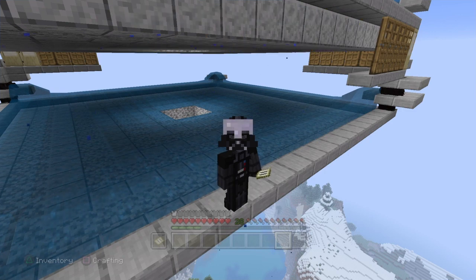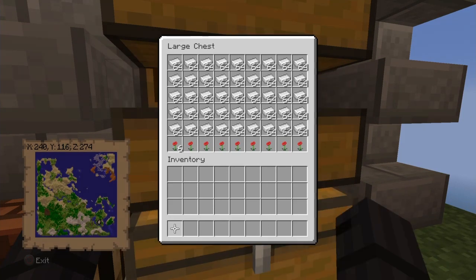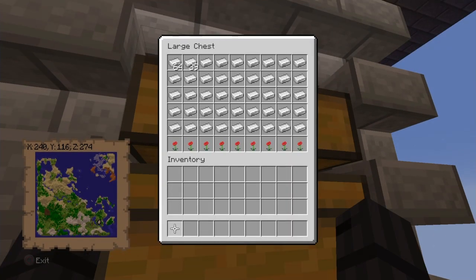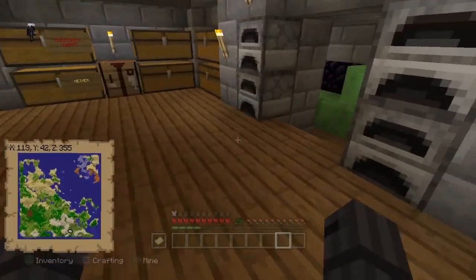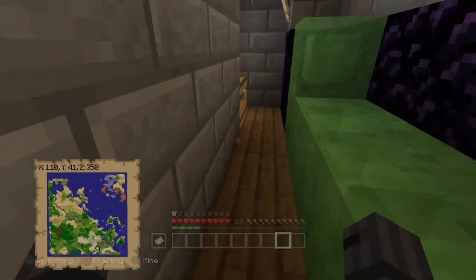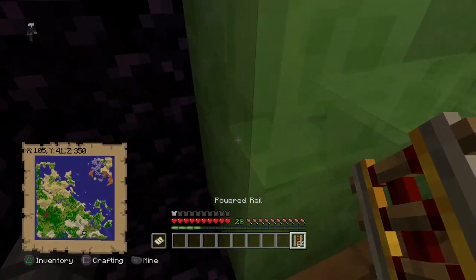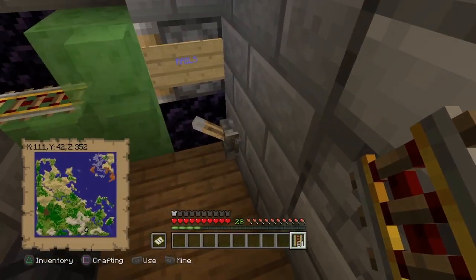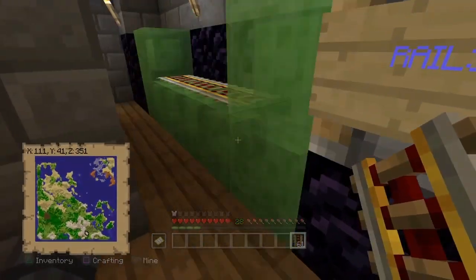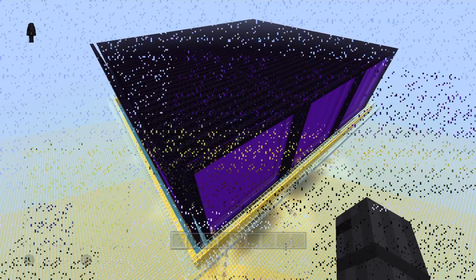Sitting here, remembering how things used to be. I miss the good old days. So not only did our iron farms break, but we have no more rail duping, which means that I now have to craft all of my rails. Now you knew I wasn't going to take this laying down.